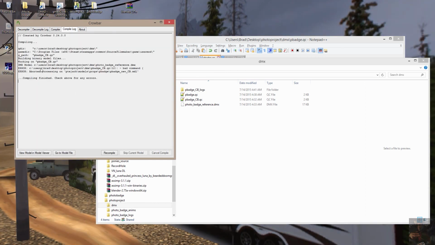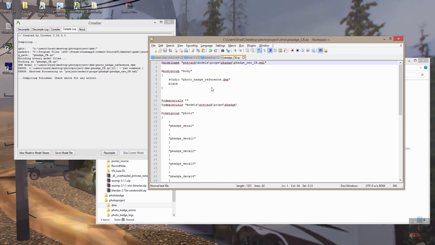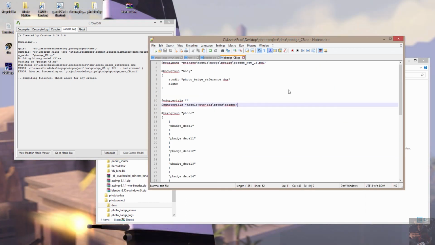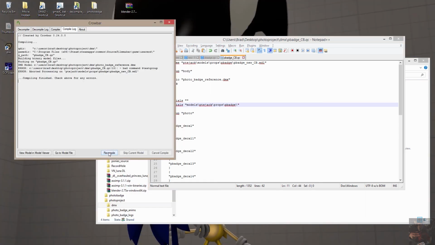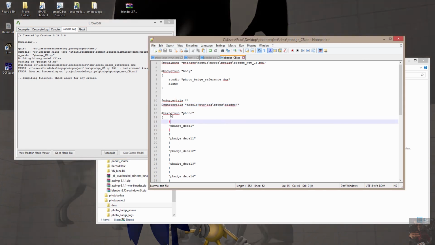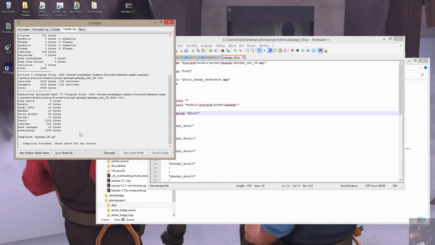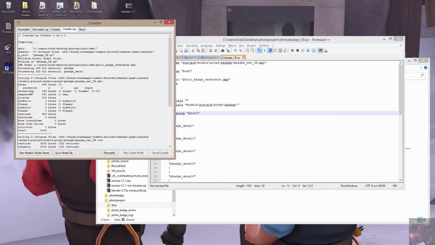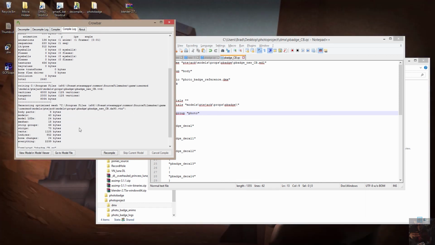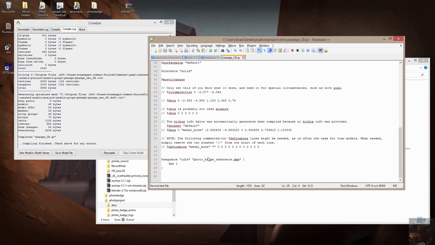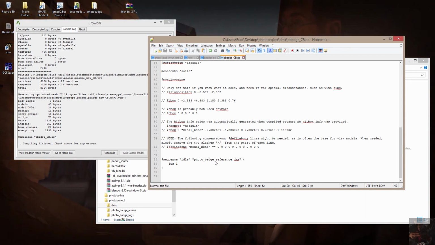It'll run through, and it found an error on line 12, and that is our little error that we created by not putting in the quotation marks. File save that. Recompile. Found an error on line 13, which is the text group, should be texture group. Save that. Recompile. Compiling gets down to here, and it says everything is hunky-dory. Look back through the code to see if there are any more errors or warnings that came up, and there aren't. The reason why is because I didn't change that to bad photo badge reference DMX.